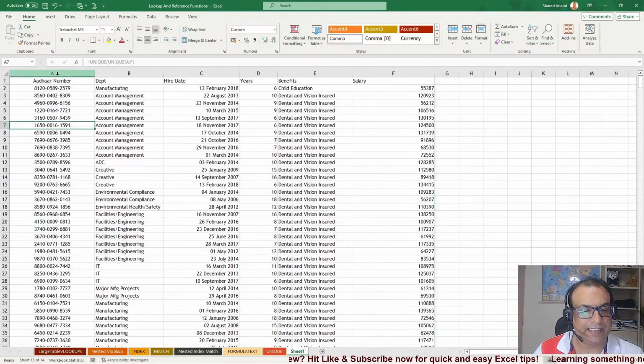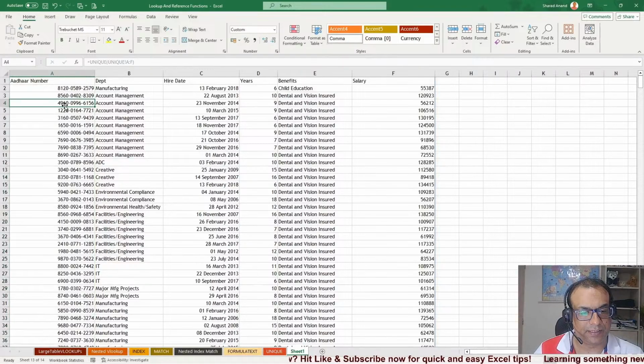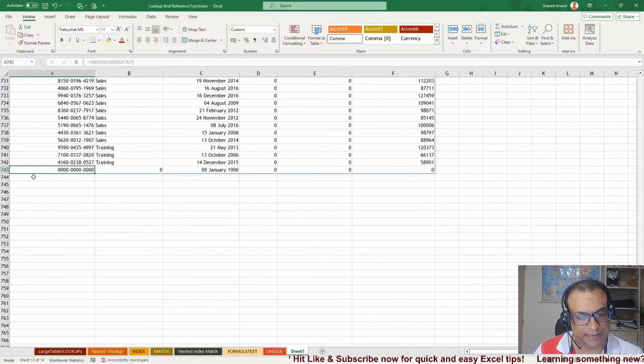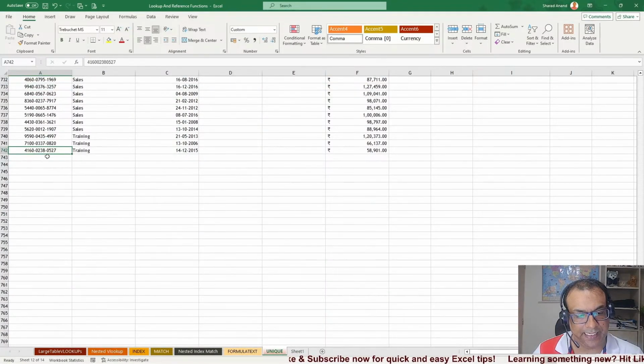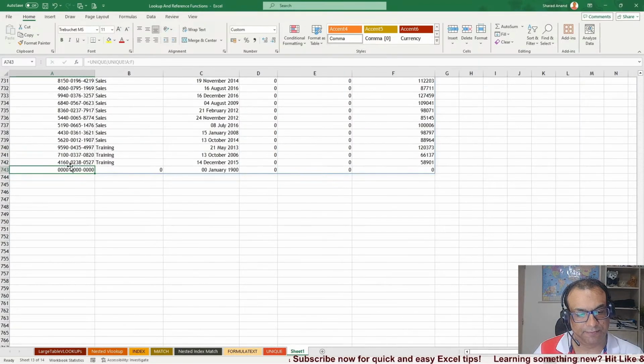Now the idea here is, if I go down here, I've got 0000. I'm not going to make any change in this sheet. Whatever changes you make here, let's say I added 4160 as the last cell, you would see 4160 here.